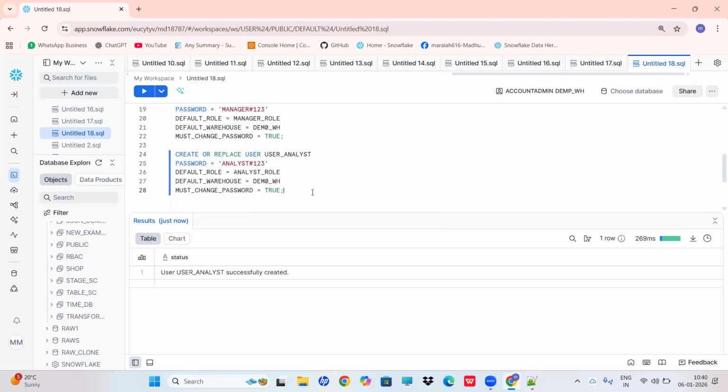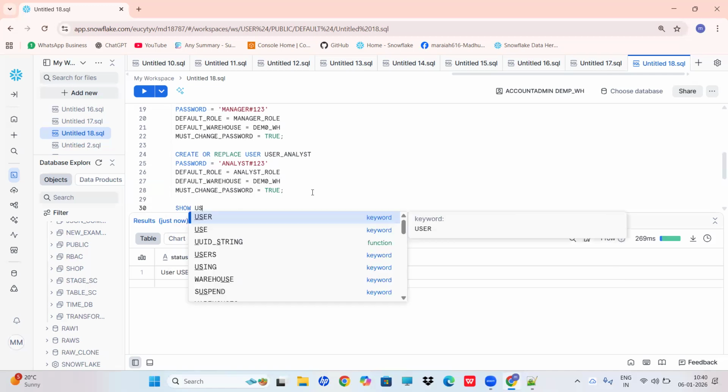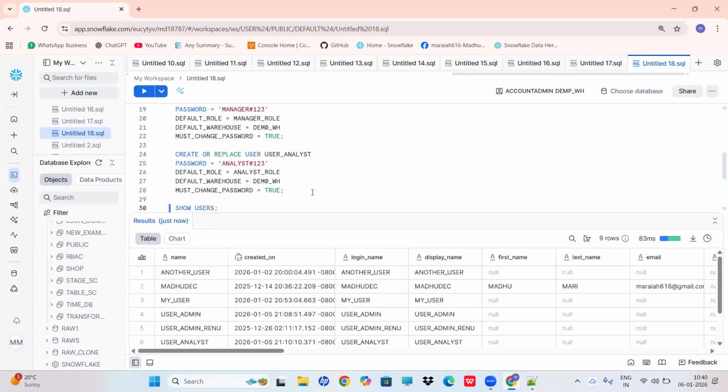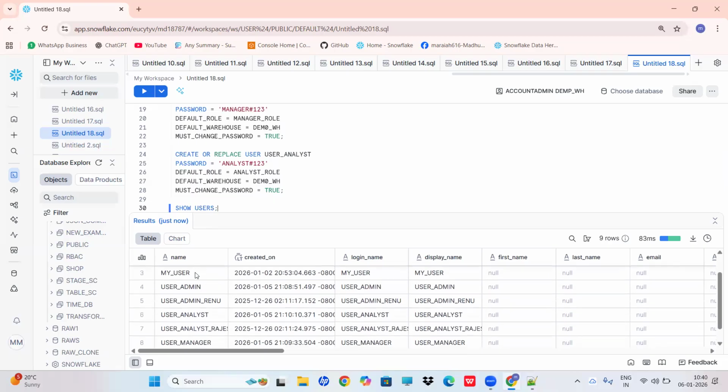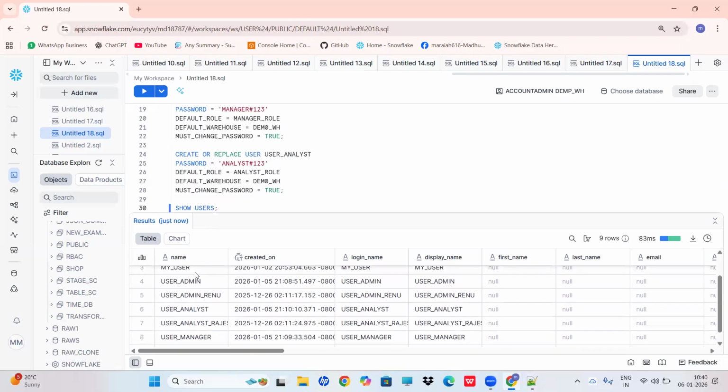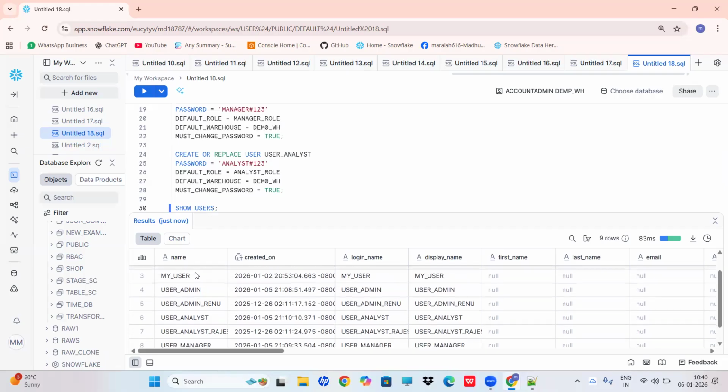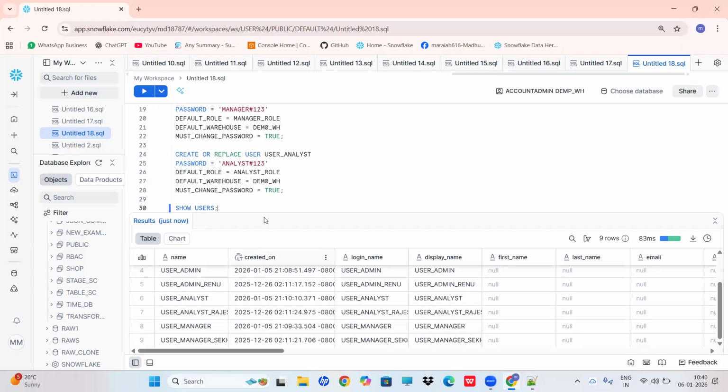Okay, now run show users. User analyst, user manager, user admin. So we have user admin, user analyst, and user manager.